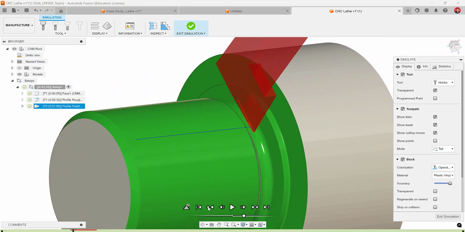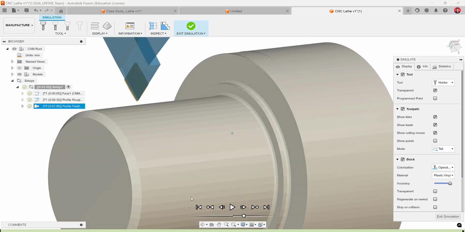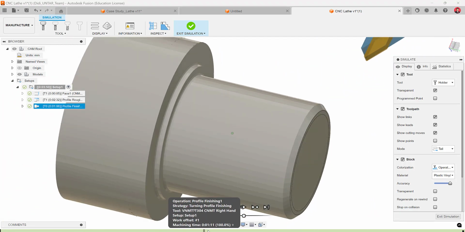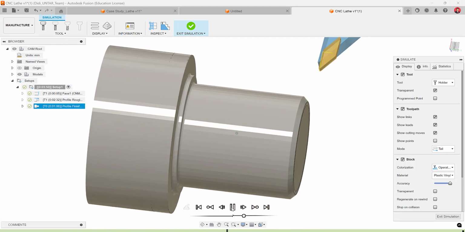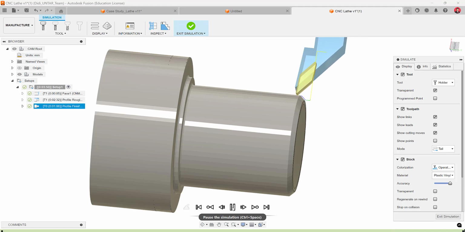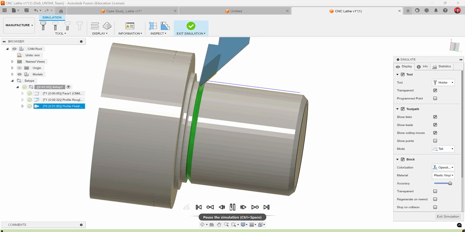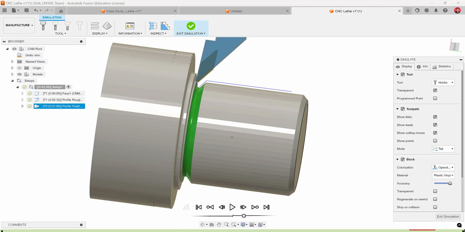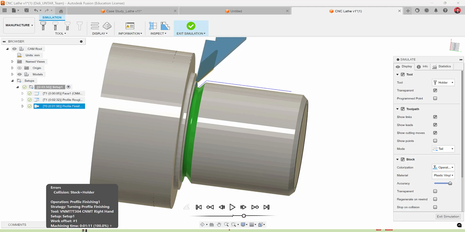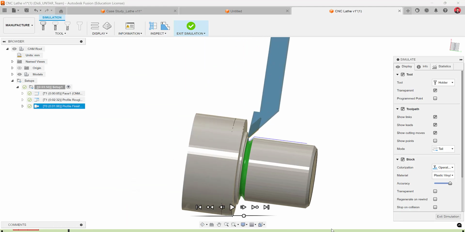It means that the tool is hitting the area which is, yeah, okay, you see that.